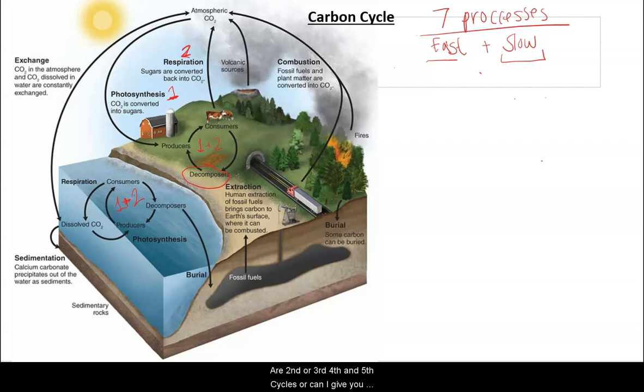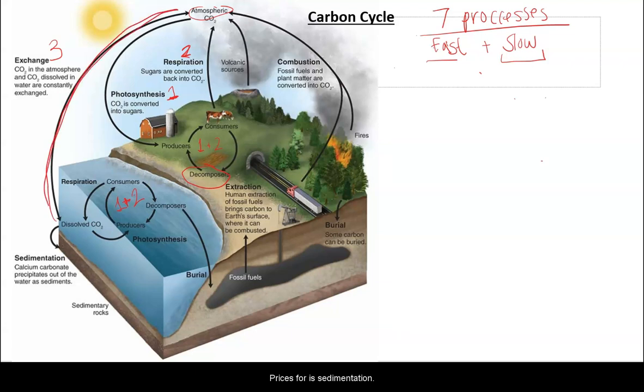So then our third, fourth, and fifth cycles are kind of going to be explained together. Our third cycle is exchange. And this is just basically kind of a sharing relationship between the atmosphere and the ocean. So carbon dioxide in the atmosphere and carbon dioxide in the water are constantly being exchanged back and forth. So you're never going to see the atmosphere having more carbon dioxide than the ocean. They're constantly being traded through all these processes and directly between both. So you'll see that with this nice big arrow here.